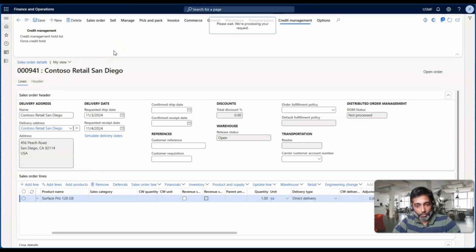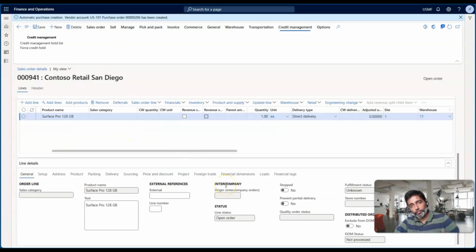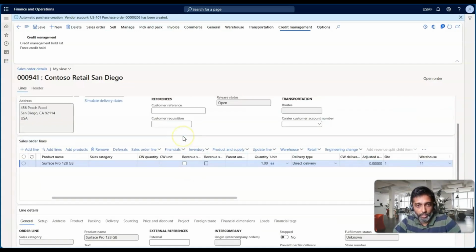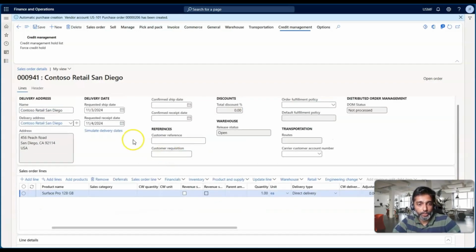The moment I save the sales order, since the system has the vendor account and it also knows that it is a direct delivery item, it automatically creates a purchase order in this case. So previously we were manually creating it. Right now the system has automatically created this purchase order and linked the direct delivery sales order with the purchase order. And the rest of the process, whatever we did before, follows the same. And make sure that you have appropriate credit management configuration in place, otherwise you will get appropriate warning messages. In this case, we have previously closed the purchase order with a lower quantity, and in those cases the credit management hold will come into picture. So that's the whole idea of following a direct delivery process.